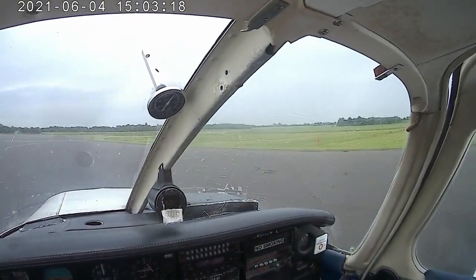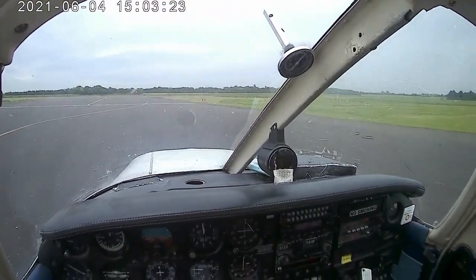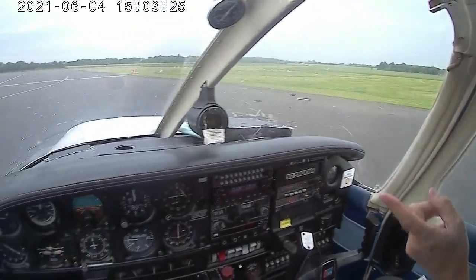Scott Kilo 3, leaving the circuit, climbing into the overhead. So the grass starts after that, after board, and yeah. We don't need to report now, because he's already told you to do it. Yeah. Okay.